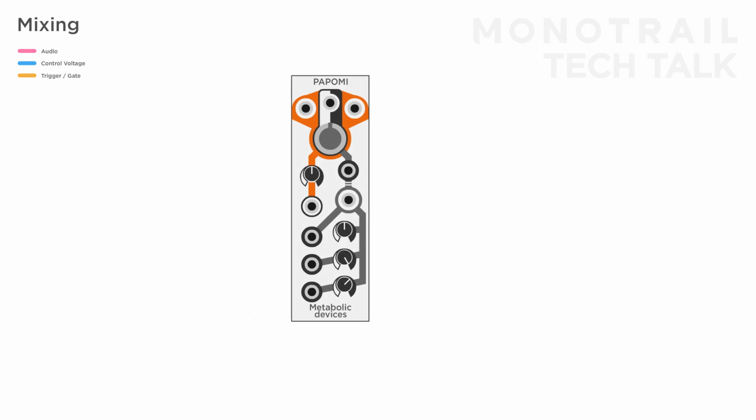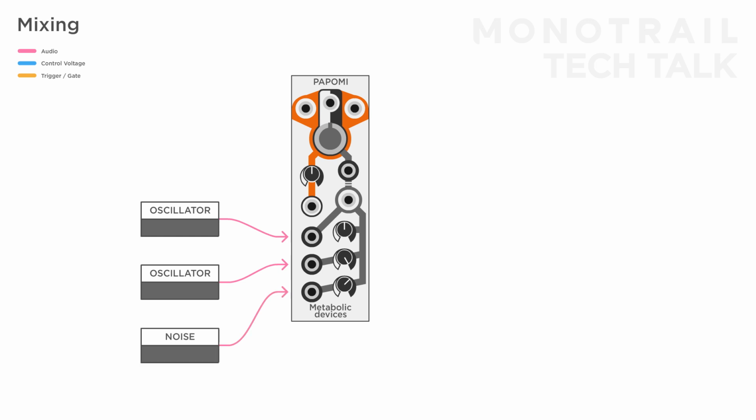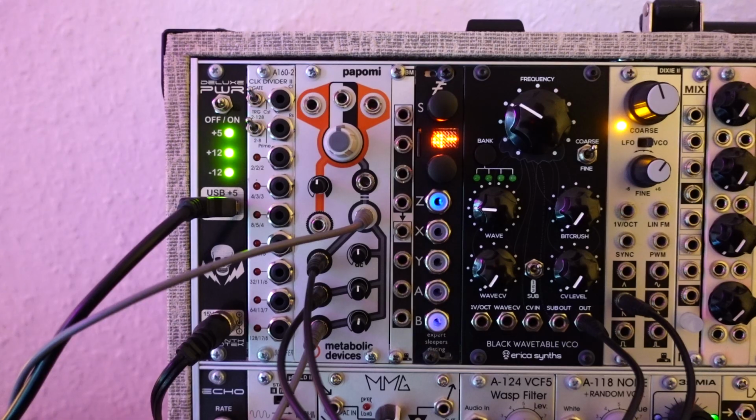Mixing is the most common function of this module, but it's an absolutely crucial element in a modular system. In a basic modular voice, for example, a mixer is often used to mix different oscillators and perhaps a noise source together, so the mixed audio can be sent to a filter and a VCA to complete a simple monosynth setup.